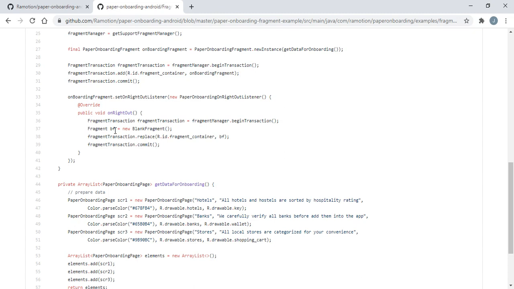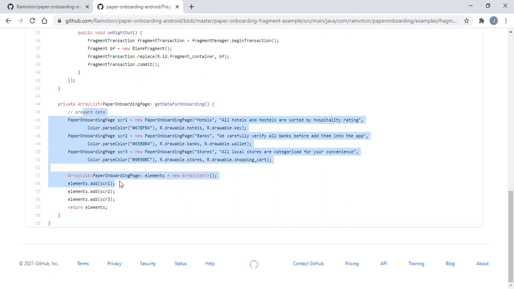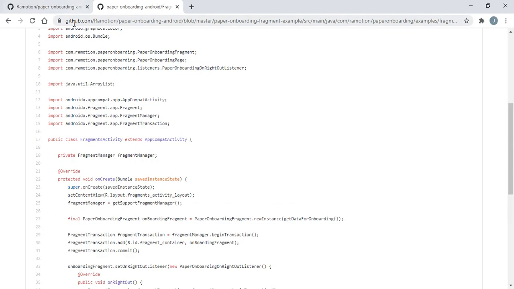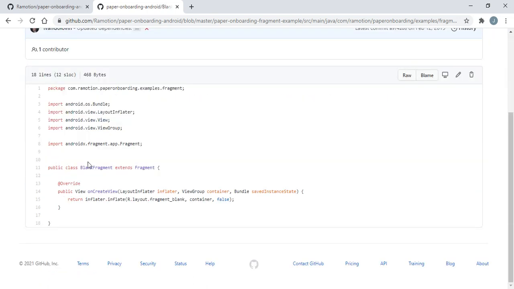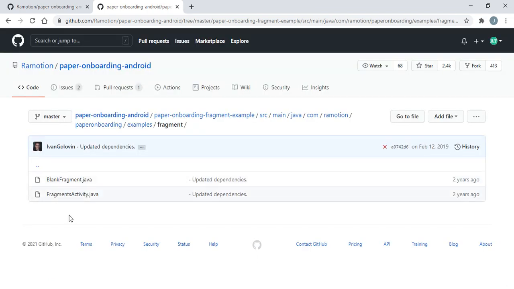So you can check out this link and do the same thing with your fragments also. Here is the blank fragment where there is only a single line of code, and next there are all the transactions.